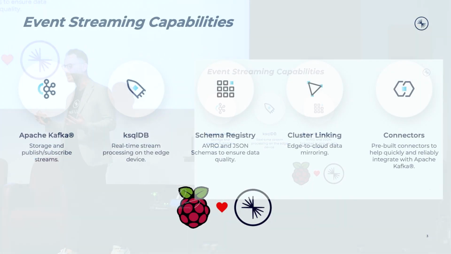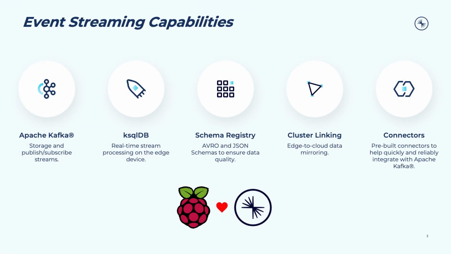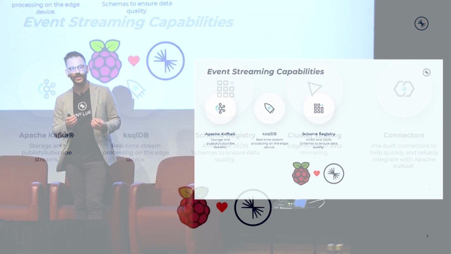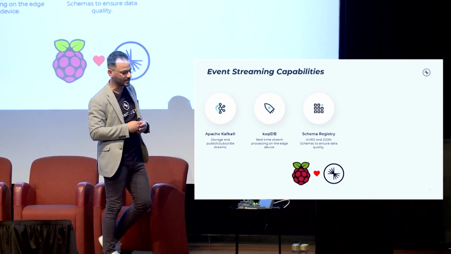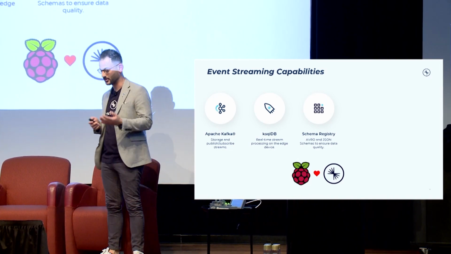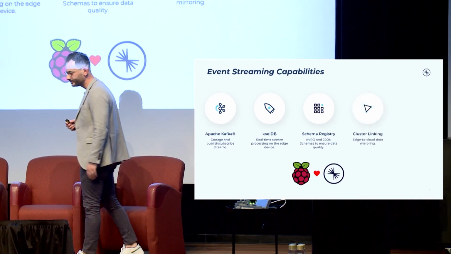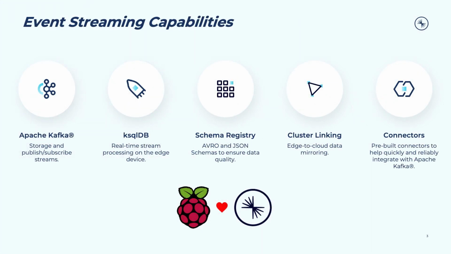Of course, we need a way to specify and introduce some data quality into the streams of our data. And using a Schema Registry, we can use things like Avro and JSON schemas to really ensure that our data streams are of a certain quality and that we can describe the events that are actually flowing through the streams themselves. But we need to get the data off the ship somehow, right?